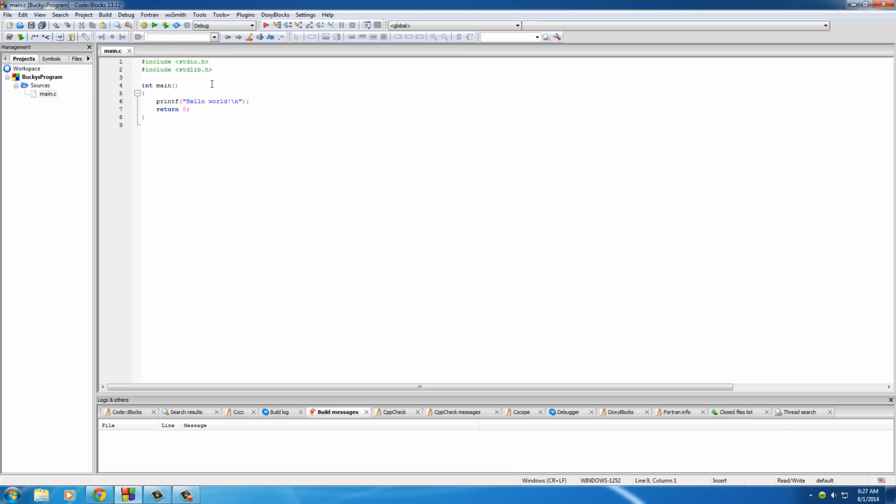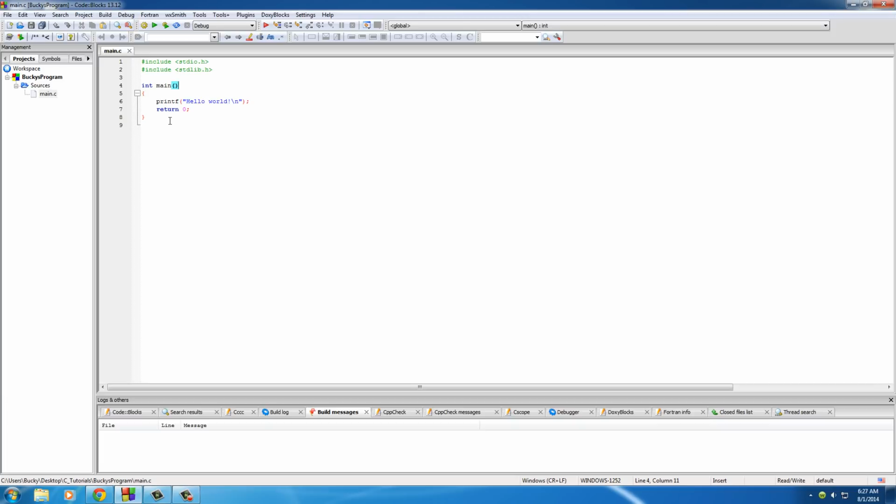So basically, the first thing that we see is we get all of this by default, and this is actually a very simple program. Now, I know you guys don't know what any of this means right now, but I do want to show you guys how to run the program whenever you're ready. So we can actually run this right now by clicking this little button. It's called Build and Run, and it takes a couple steps to run your program. The first one is to compile it or build it.